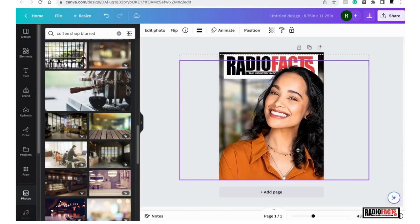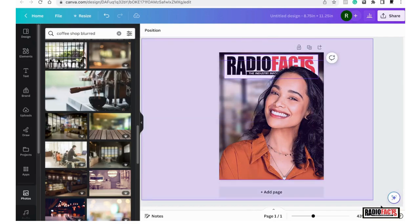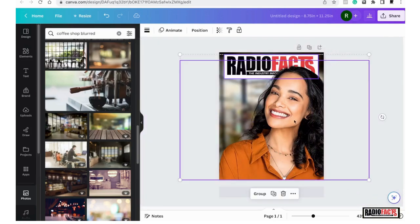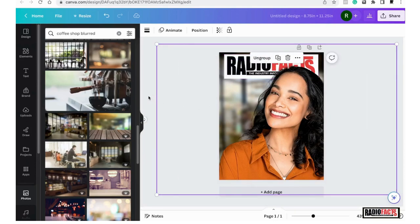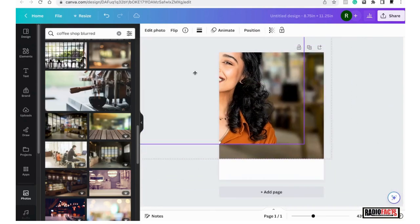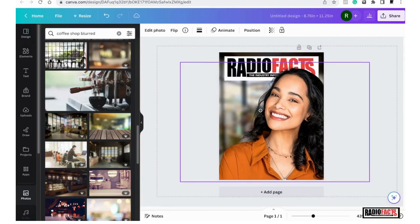So I messed up on that. Just her image and the front. So I'm going to go way over in this corner, come back down again. I still don't see the background there. The background is the biggest picture. So I'm going to hit my shift key, select the background, and then group again. Now it should be working. So if I move, yeah, there it is. So everything's moving. All right, so we put it right back where it was.